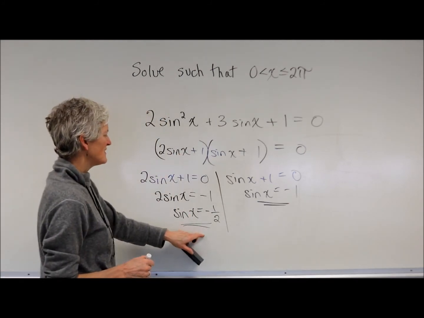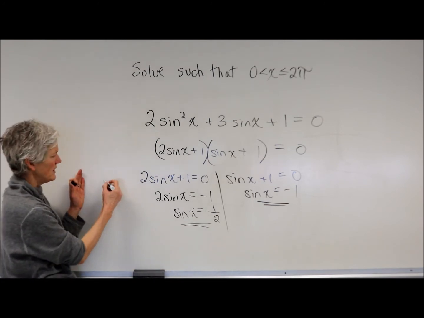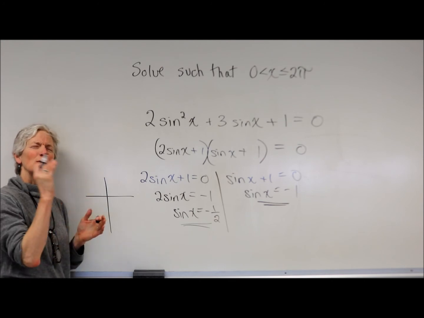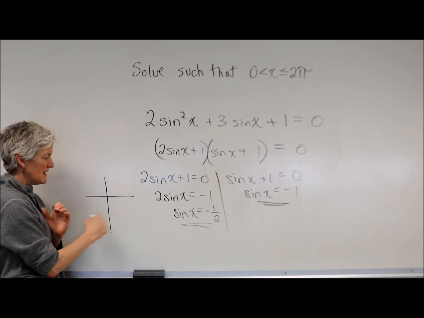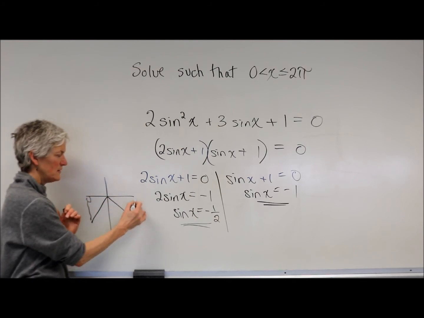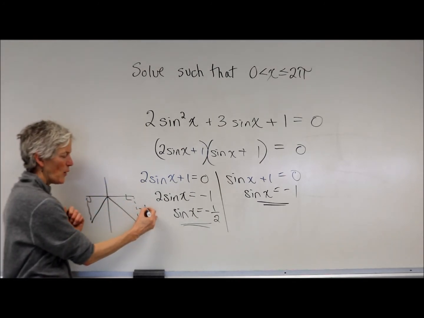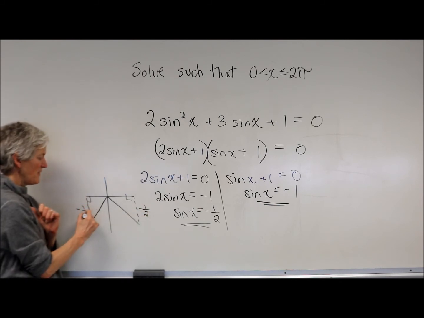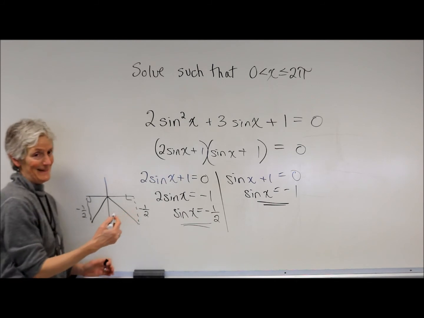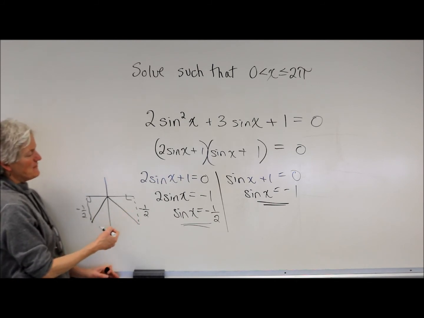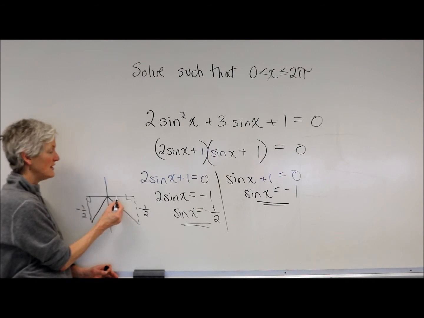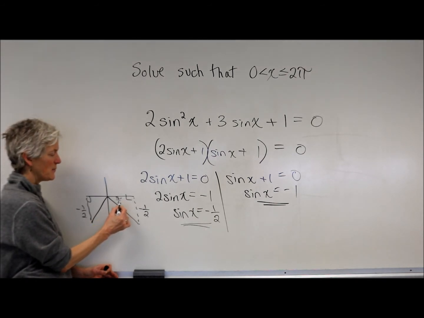So sine of x is -1/2. Do you have me over here? Oh, yeah. Okay. You're good right there. So let's see. Sine is negative. Sine is associated with y, so this can be negative in the third quadrant and the fourth quadrant. And my y values are going to be -1/2. Gosh, I'm just stuck on this 30, 60, 90 triangle. There's only a couple options, that or 45, right. So that means this little angle here is a 30-degree angle, which in radian land is pi over 6.